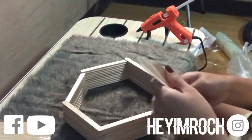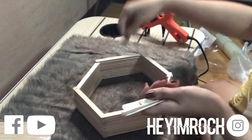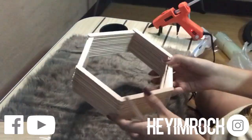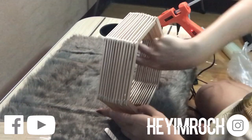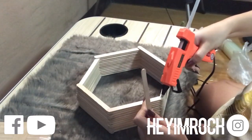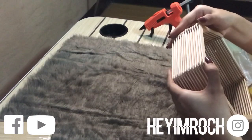Okay love, I know, excited na kayo. So one layer na lang and then we're done. Ayan, so same process, glue-glue mo lang each sides and idikit mo and then make sure na naka-align talaga siya both sides para mas maganda tingnan and para mas makita na pantay-pantay talaga siya. So ayan, maraming purpose yan guys, pwede mo rin yung i-floating sa wall or pwede rin lang naman nakalagay siya sa table. So yeah, and we're done!